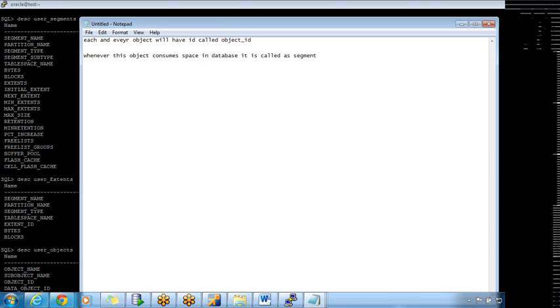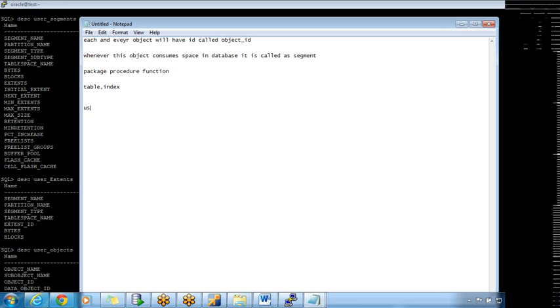All objects will not consume space. For example, a package, a procedure or a function will not consume any space in the database, so these will not be segments. Only objects like tables and indexes will consume space, and those are called segments.